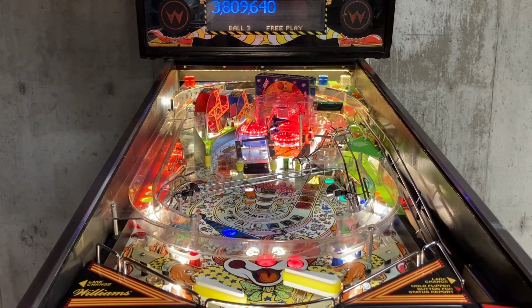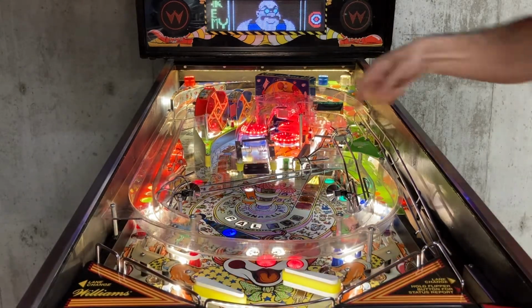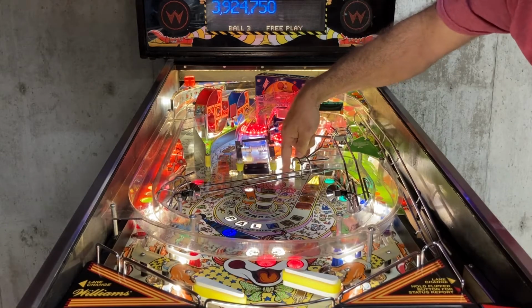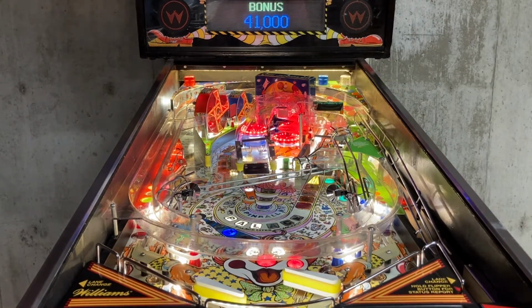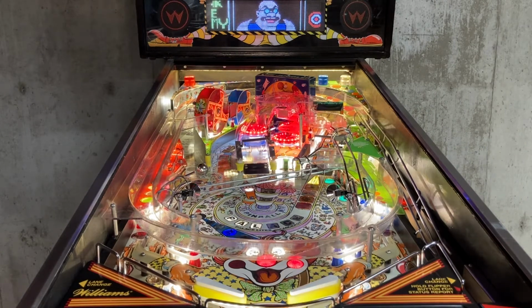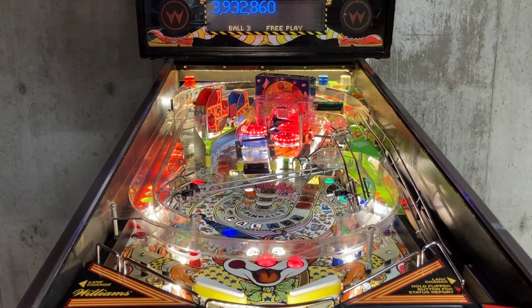Yeah, the light's flickering a little bit on the dunk of the dummy. I'm going to check that. There's a lamp right underneath this. It should be blinking right now. I'm going to have to take a closer look at that. See it flickering. Well, so much for that.